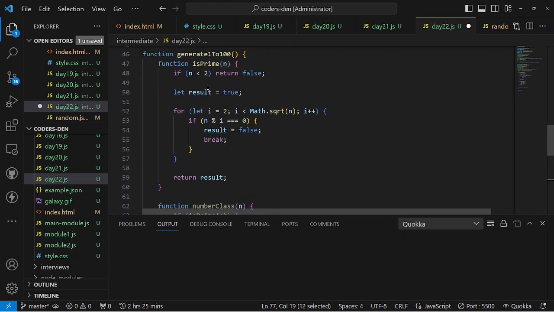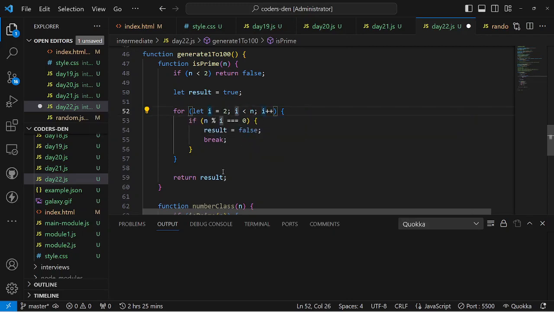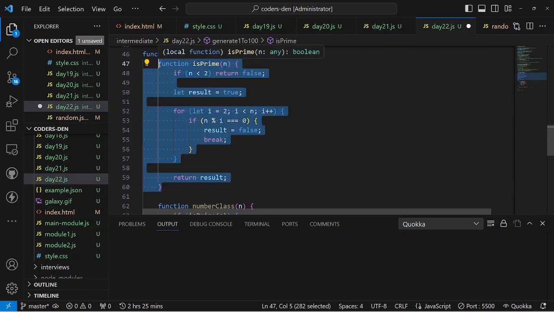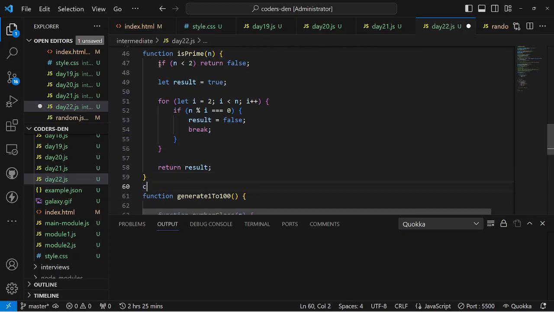I can't remember the reason, so I can't justify this right now. So let's leave it as i less than n. i starts from 2 and is less than n. But now, less than 2 return false. So what if n is 2? Let me test this for a moment.